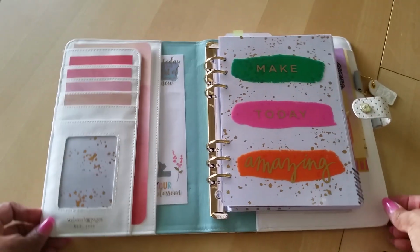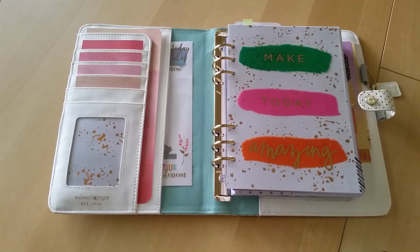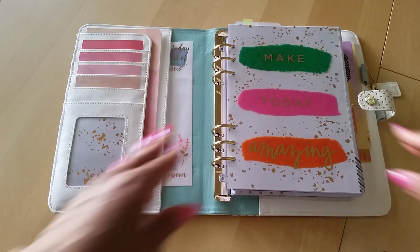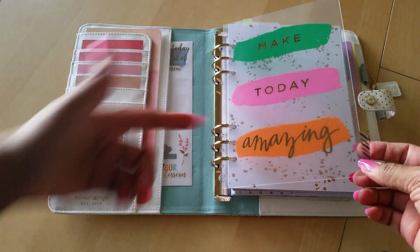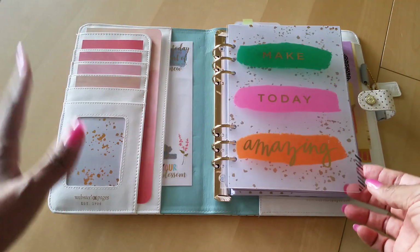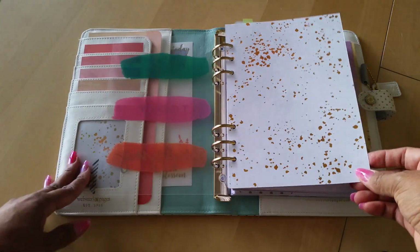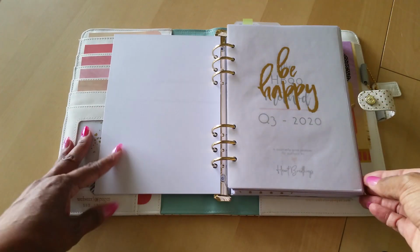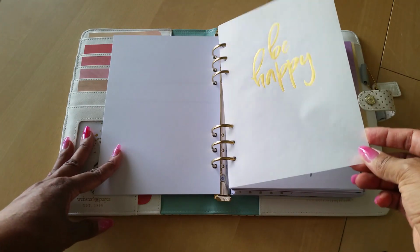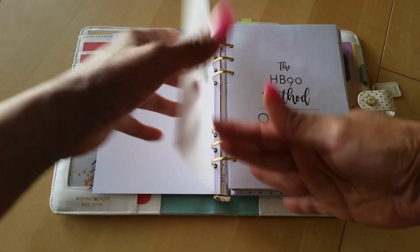So my first dashboard here is, I think this is from, oh shoot, I can't remember. I want to say Carpe Diem or Agenda 52, one of those. And I bought these last year, and they're just a clear divider that has some gold accent. And again, I thought it worked really well with this particular planner. I have a piece of scrapbook paper next here. Again, I thought it matched. This is a piece of vellum that came with this planner. I loved it, so I kept it in here.